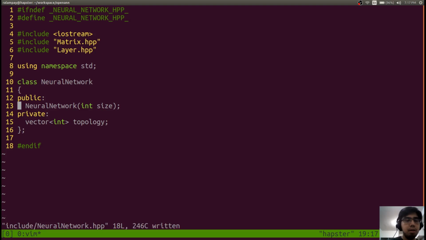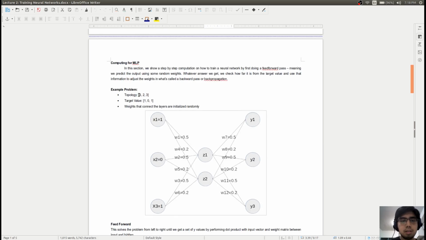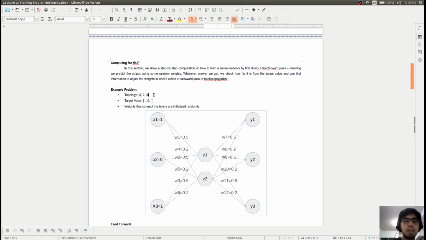Okay, and whenever we create a neural network, we pass the topology to it. So the topology is given by this one, right? It's just an array of integer values that corresponds to the size of neurons in each layer. So each index in the topology will correspond to the layer's index.